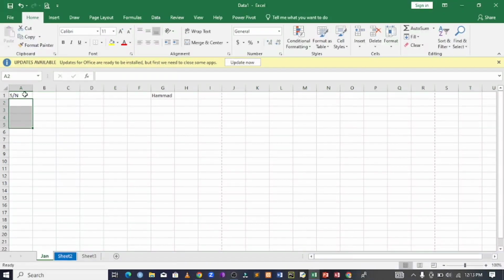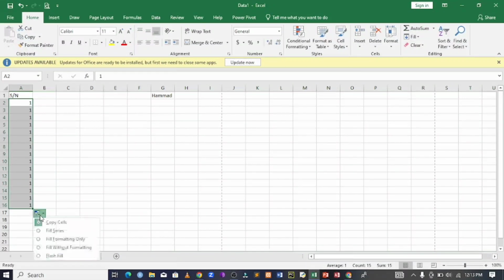And the second one, we can just write number one here and press enter. So we need to just drag this line like this. If we drag it, just put Fill Series. Did you see it? Are you together? Yes, we are.